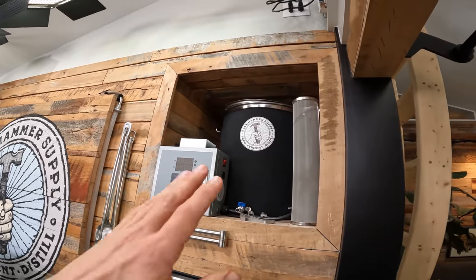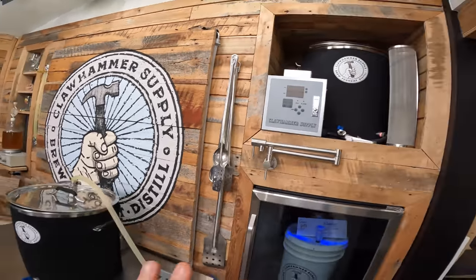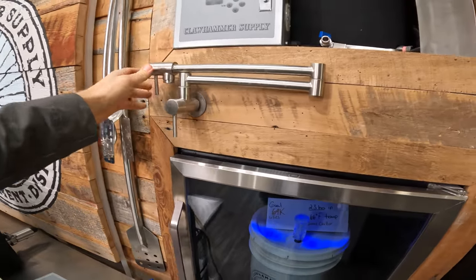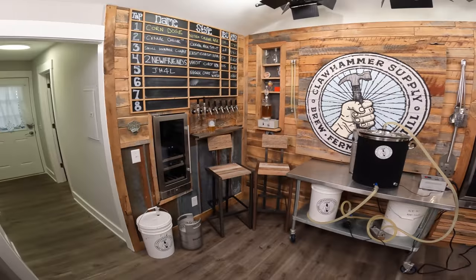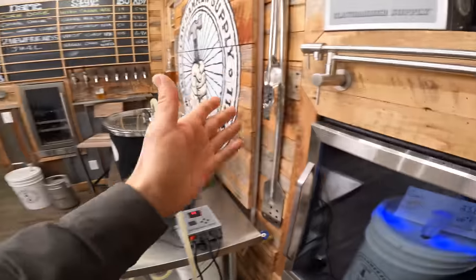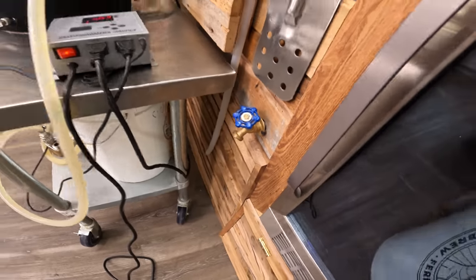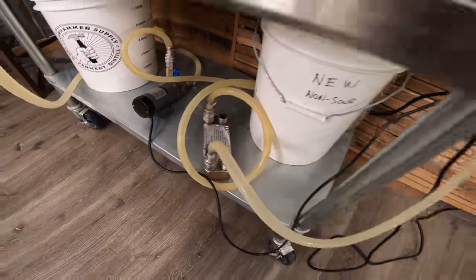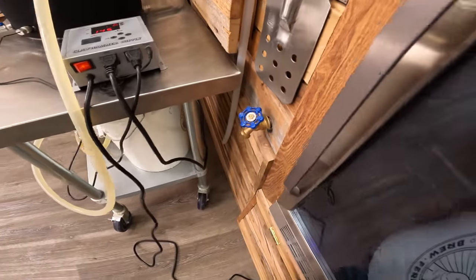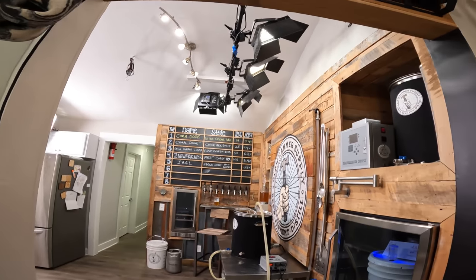We have some storage space built up here for showing off our other systems — this is the 20-gallon, 240-volt system, about twice as big and three times as powerful. We swap these out when we're not using the other one. This is a pasta arm or pot filler I built into the wall, meticulously planned out with a 3D model. I can run hot water to fill the kettle or cold water for chilling. For the chiller water, I have a hose spigot built right into the wall — no need to run a hose outside.